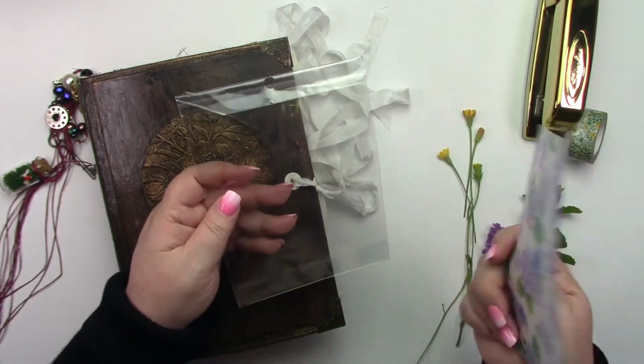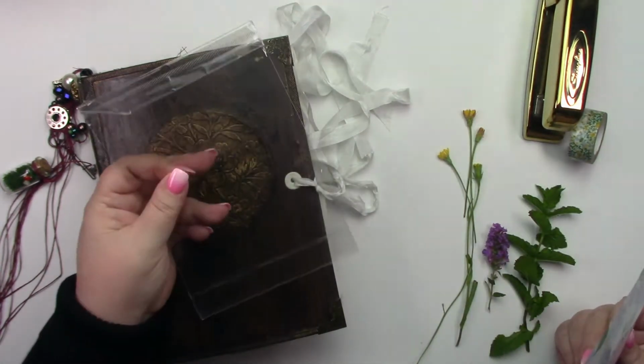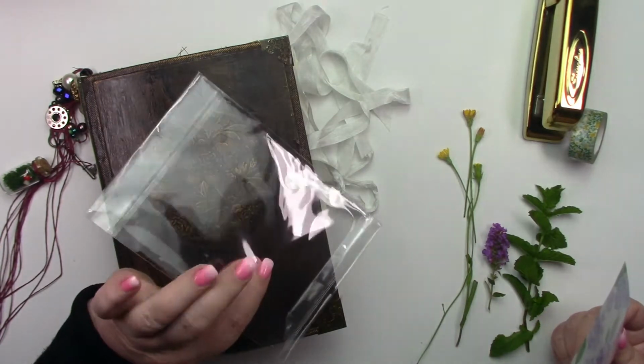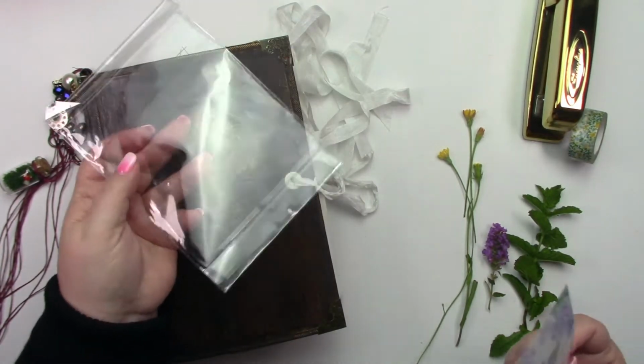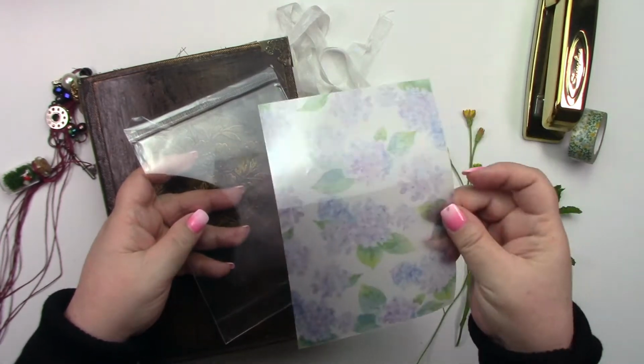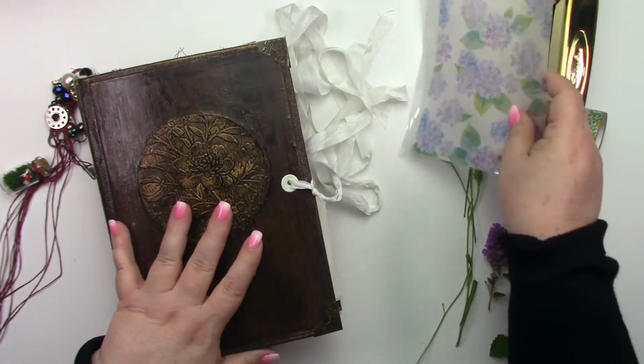I've seen others use this type of plastic. This was actually a little plastic bag that I got from someone I ordered from on Etsy, so I think I'm going to try that. And I found this really pretty little vellum piece. I don't know how I'm going to put it together, but I'm going to try.